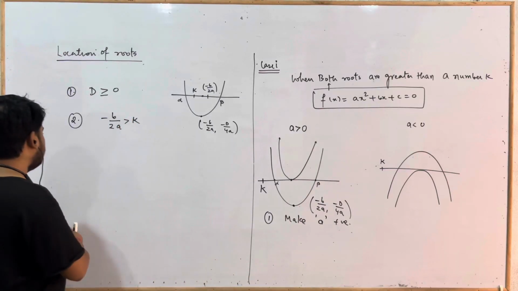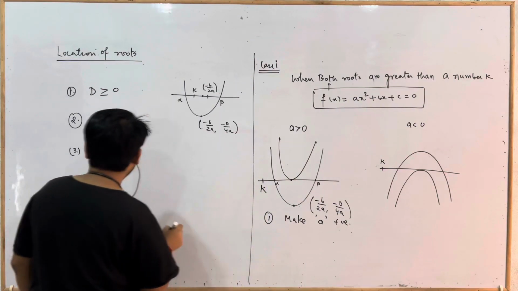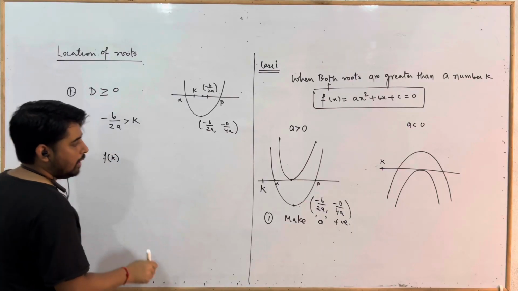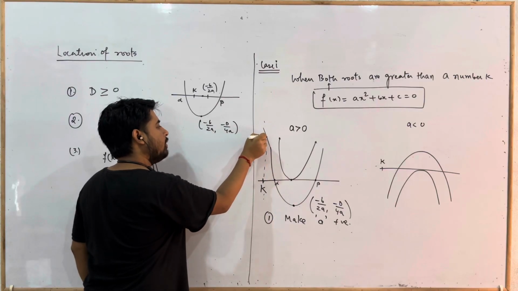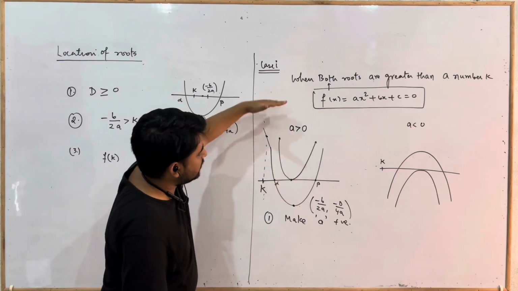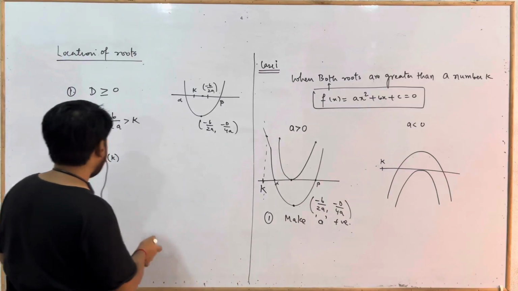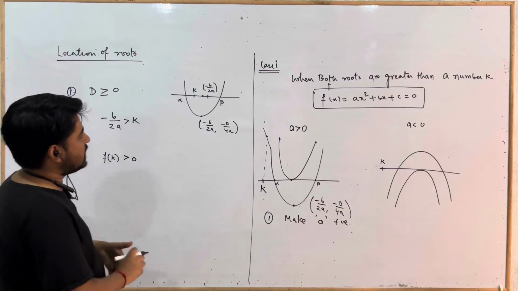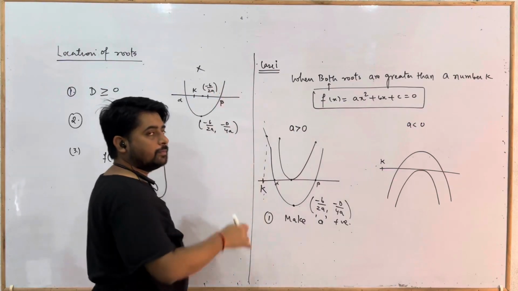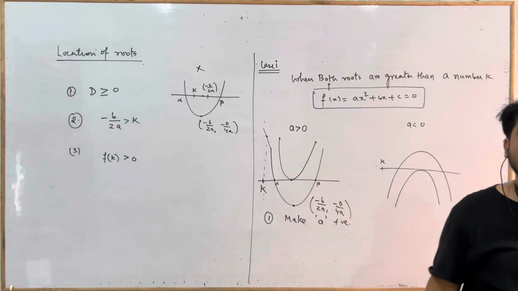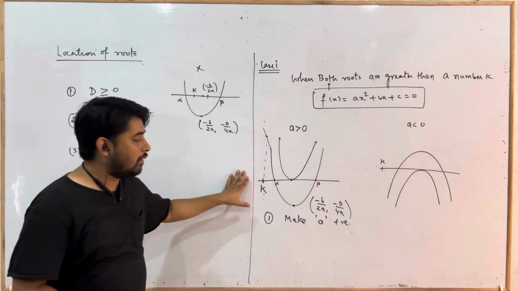Now I am going to discuss the third condition. Look here: what is the value of f(k), positive or negative? If I draw a vertical line here, it cuts the graph somewhere here. That means it cuts the graph above the x-axis. Above the x-axis, y is positive. So I say that f(k) is greater than 0. But in this case, f(k) is less than 0. So if I apply this condition, this one is eliminated. So these three conditions are required to describe this graph uniquely.